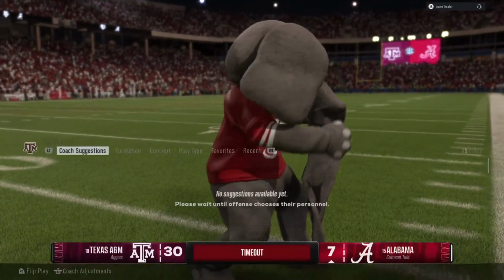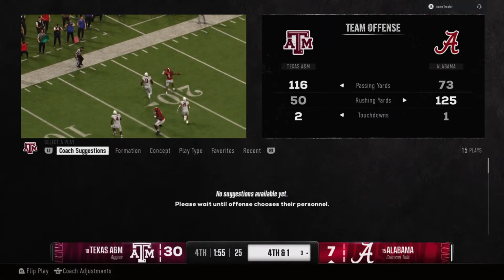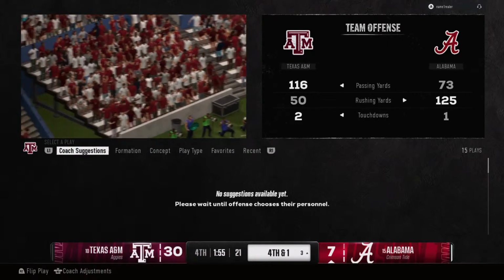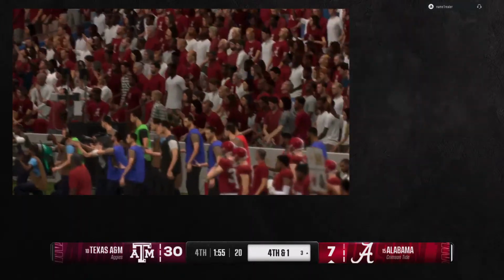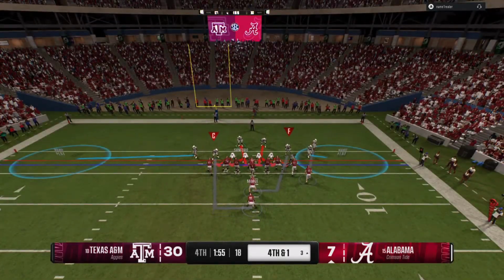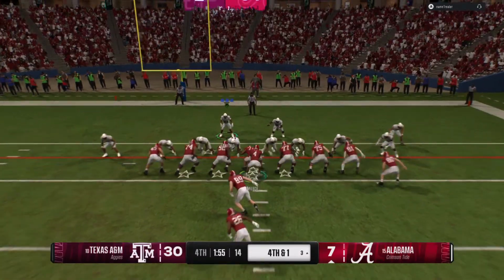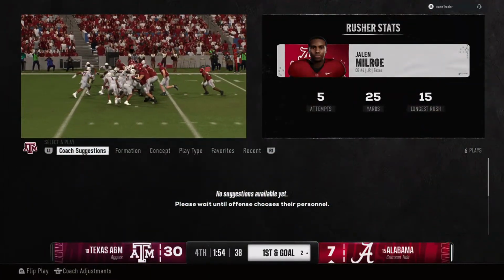Quick timeout call by the offense after the play, trying to preserve every minute possible. There is no point in a field goal here, so the offense stays on the field on 4th down. He'll sneak it. First down, Alabama.